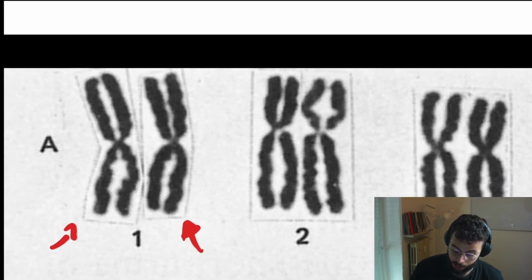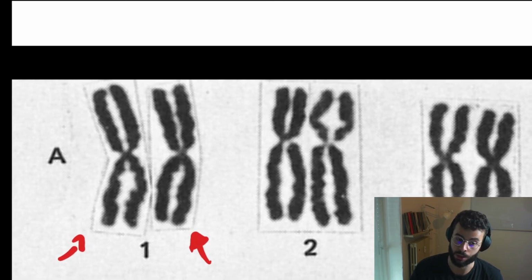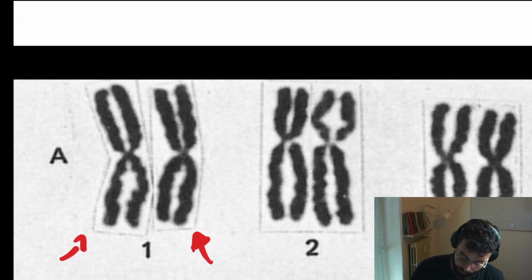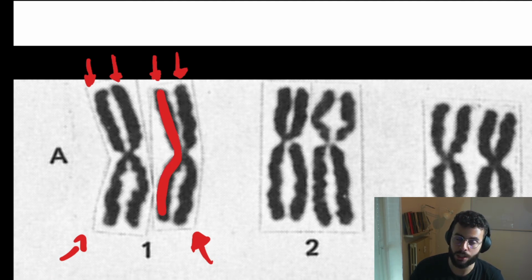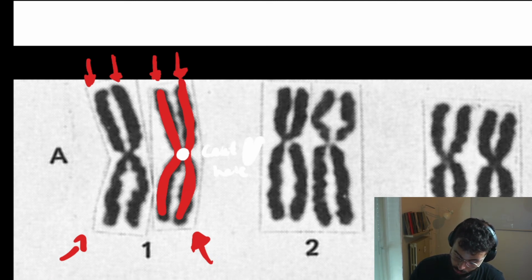However, when it comes to the karyotype that occurs after the duplication, you will have this one is paternal, but this one is paternal as well. And this one is maternal, but this one is maternal as well. Which means that you have two chromatids that are basically the duplication of each other. Therefore, we call them sister chromatids. And once you learn in the future about the chromosomes, you will see that between the sister chromatids, you have something called a centromere.